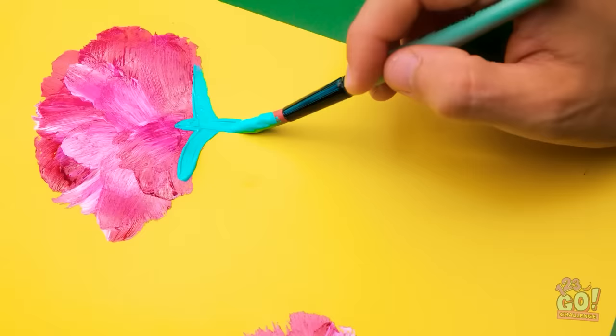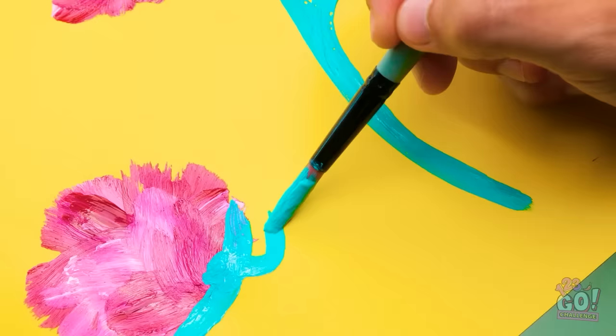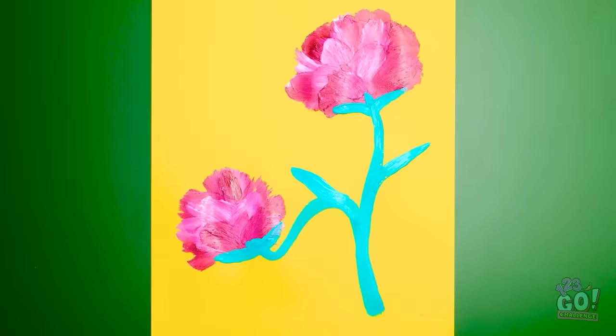See how it's all coming together? Careful strokes go a long way. You can even attach these two. It fills out the space quite nicely. I knew I could do it!